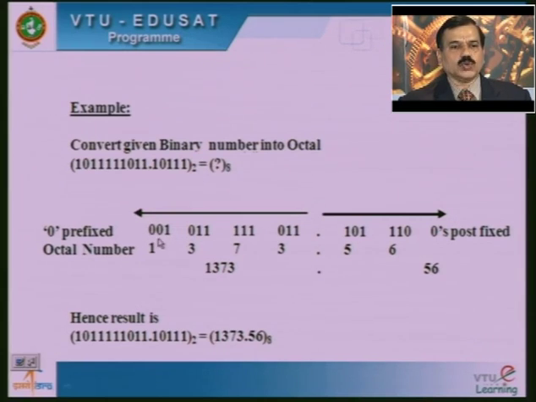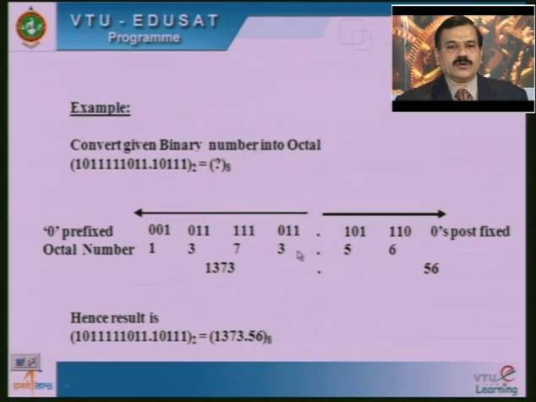By adding these 2 zeros as a prefix, the value of the given number is not going to change. Similarly, after the radix point 1 0 1, we mark a comma, and after that only 1 1 is there. To make the number of digits equal to 3, we add a 0 at the LSB, the extreme right. By adding this 0, the value is not going to change.